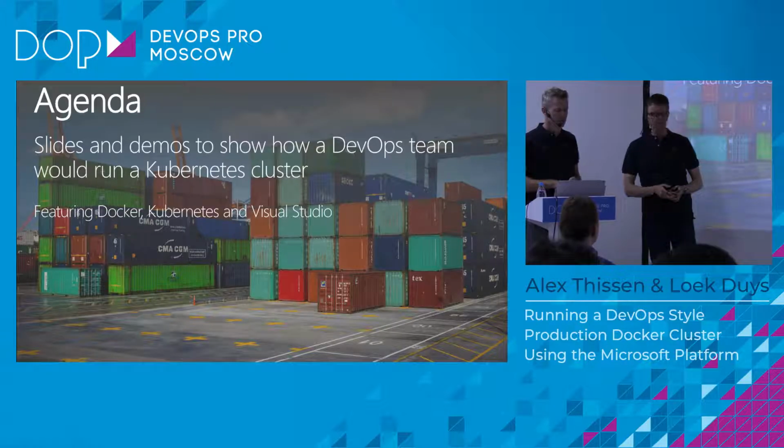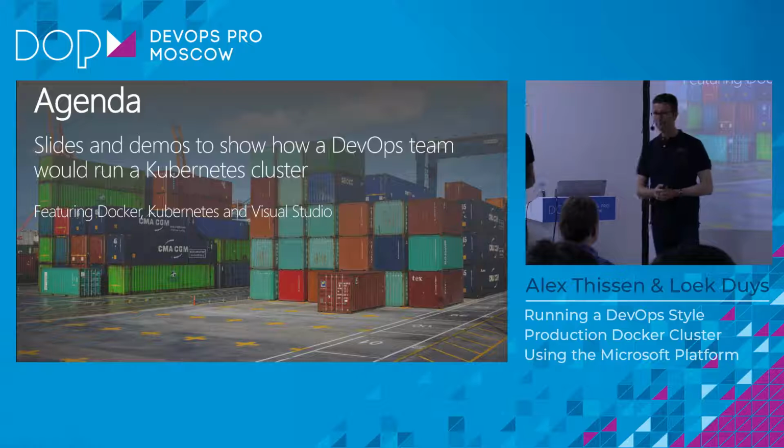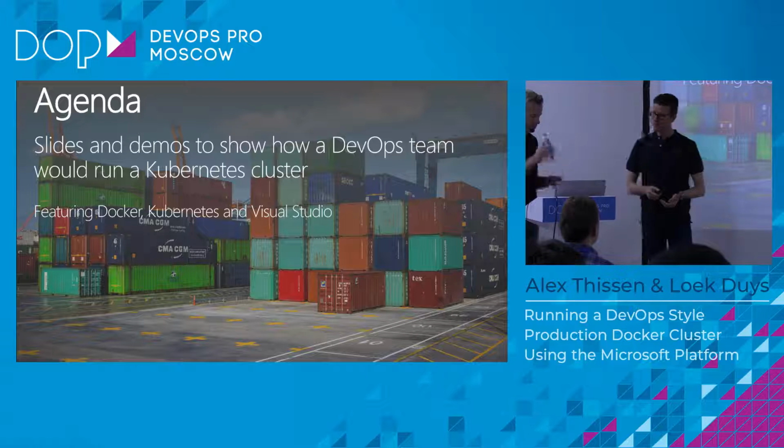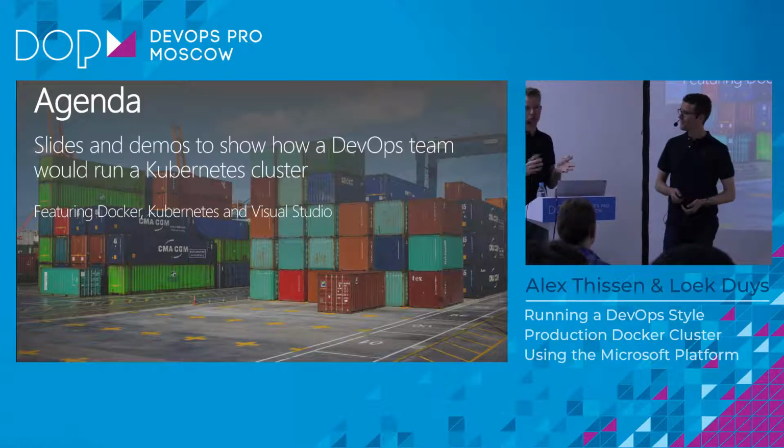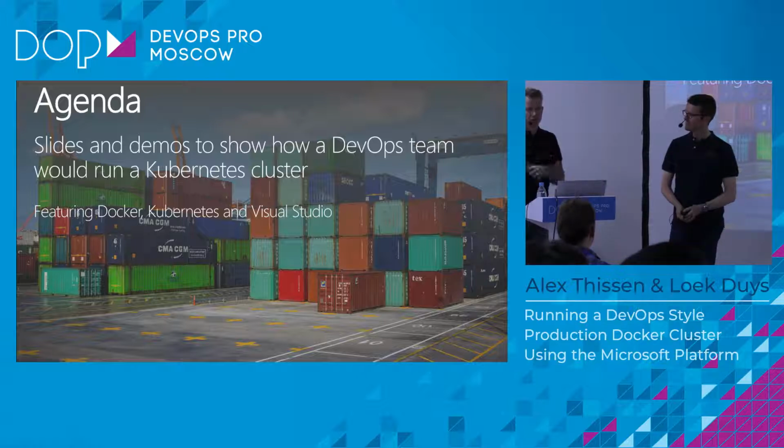Great. So, a quick tour of the agenda. We have some lessons learned for you, so you can avoid the mistakes that we made. And we will be talking about how to run a DevOps style cluster in production. You will be seeing stuff from Docker, from Kubernetes and Visual Studio, and also Azure DevOps. And we'll try to make a very complete picture for you. It's a little bit biased towards Microsoft technology. But I think that most of the things that you'll see you can do on other cloud platforms as well. So you don't have to use Azure, but we'll be demoing Azure and most of the other resources that are available just to make it a more complete picture.